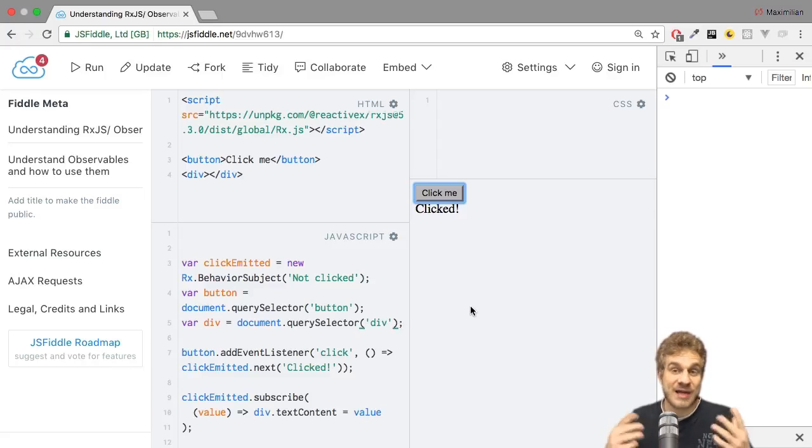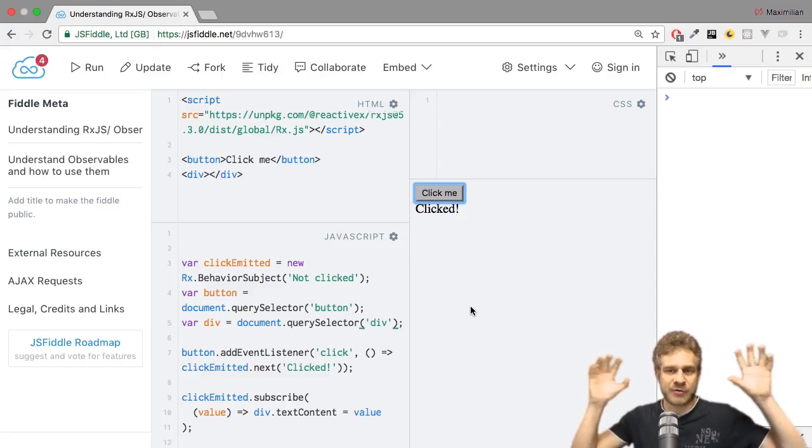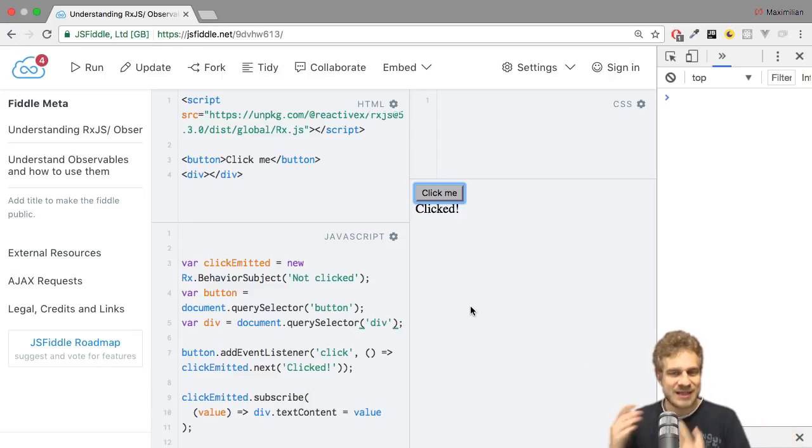So when would you use it? You typically use it whenever you use your subject like a normal variable, which should hold a value, but which you want to change eventually, and which should then inform other parts of your application about this change. That is a perfect use case for behavior subject.